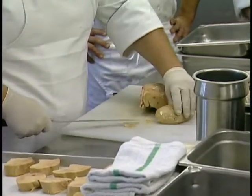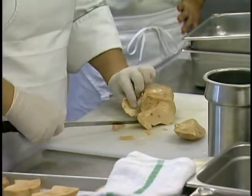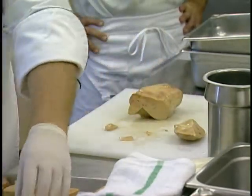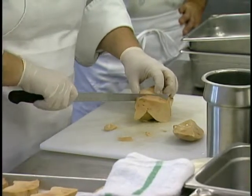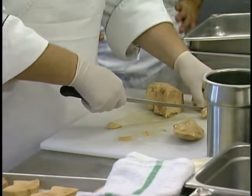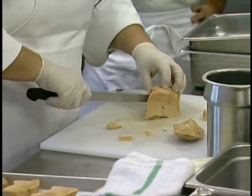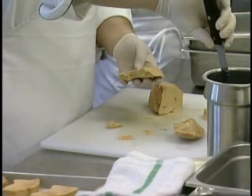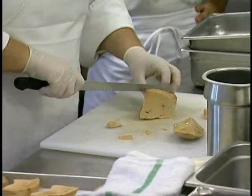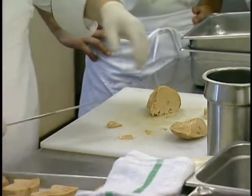We have a real thin piece — actually a little bigger than I thought. We have a little bit of membrane and fat here that we would want to remove. If we're portioning this out for a restaurant, certainly with a portion scale, we would price it out to the size of what we're portioning. Again, you're going to treat this like butter when you cook it in the pan — it's going to want to shrink up.